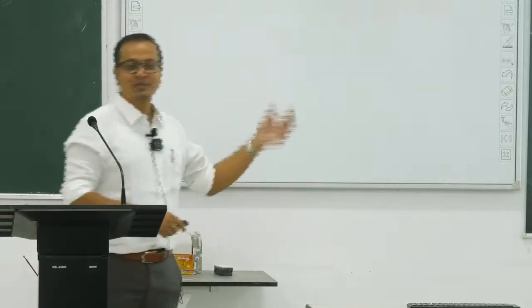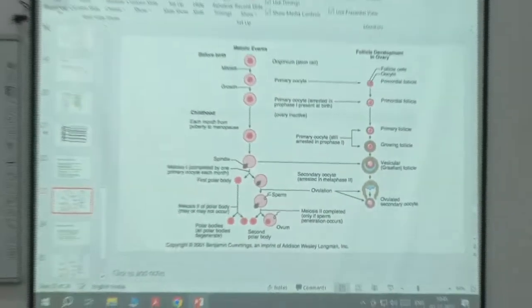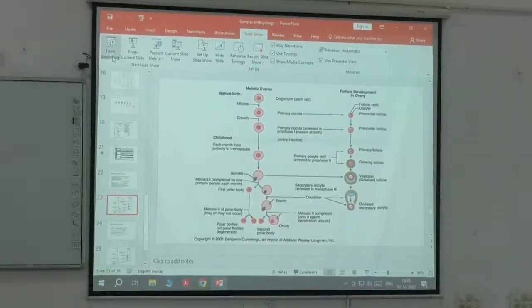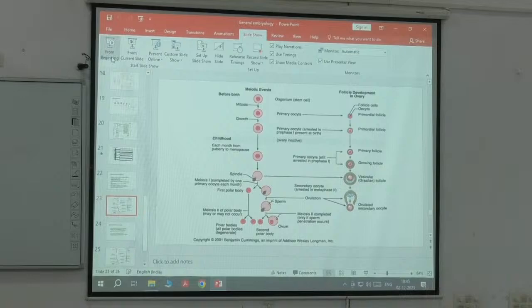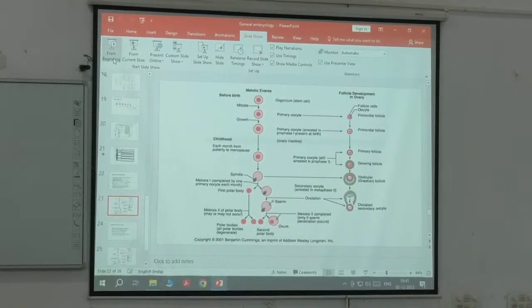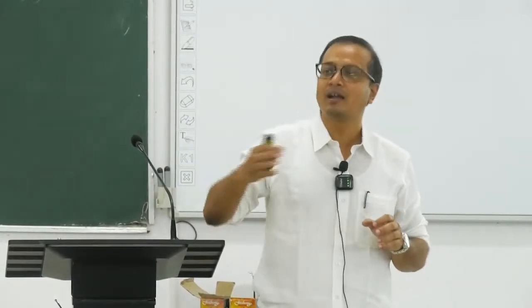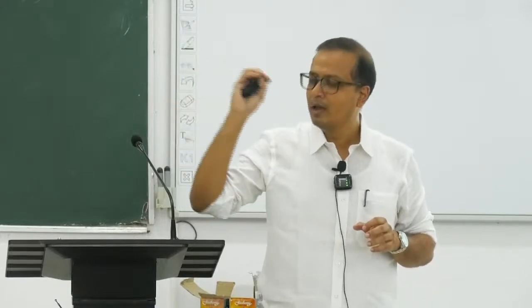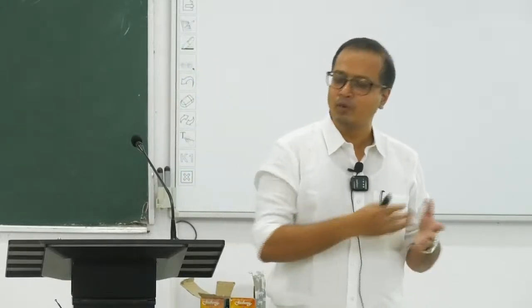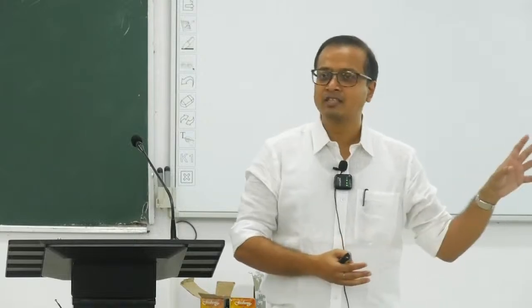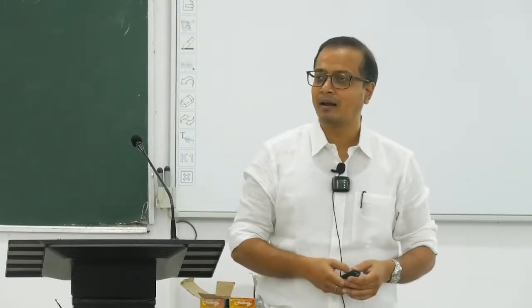Anyway, in the female subjects, the primary oocyte becomes the secondary oocyte and the secondary oocyte becomes the mature ovum only if fertilization takes place. With no fertilization, the secondary oocyte never sees the light of day, it is destroyed. If it is fertilized, then meiosis 2, which is arrested at metaphase, will be continued and the second polar body and the ovum will be produced, and the ovum will be fertilized, of course, by the sperm and the zygote will be formed and it will be implanted.